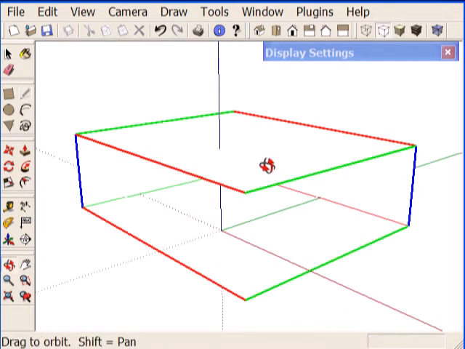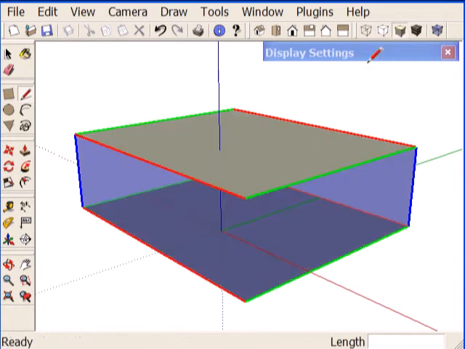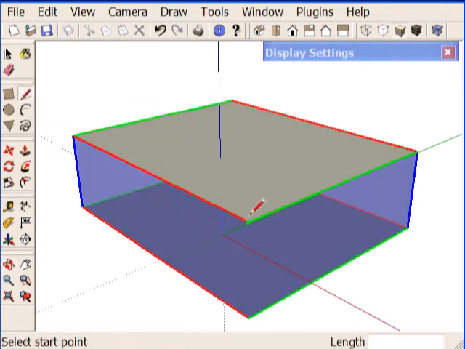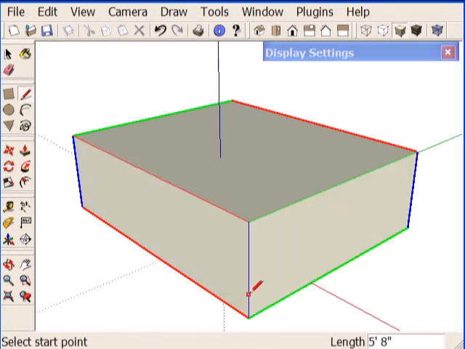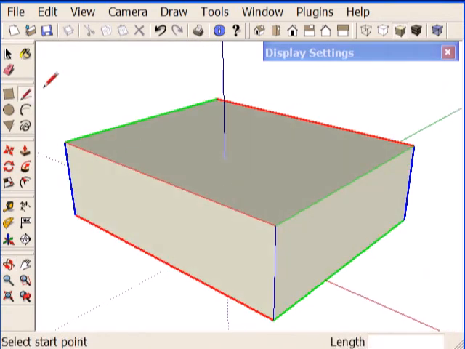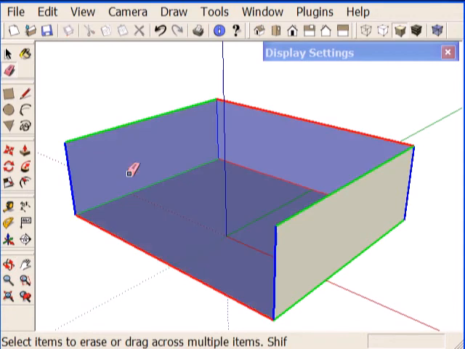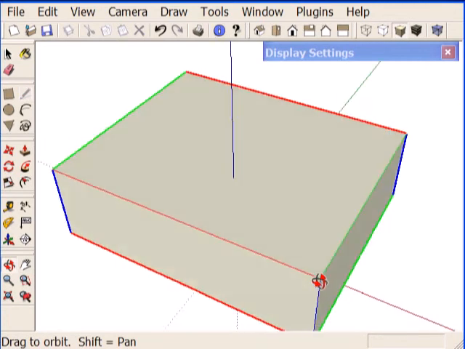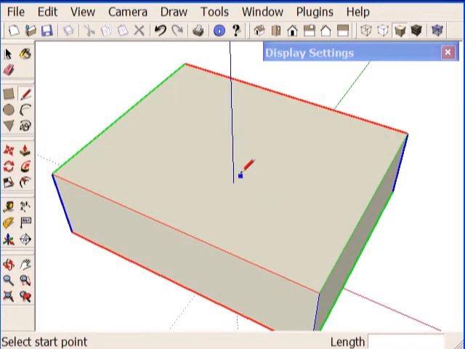and now you notice it does close the shape. This is because all edges are coplanar. So as I finish, it closes the shape completely. If I erase that edge, I can heal that back together by simply drawing it back in. This is true of any forms generated in SketchUp. You can always trace over an edge to recover a form or a surface.